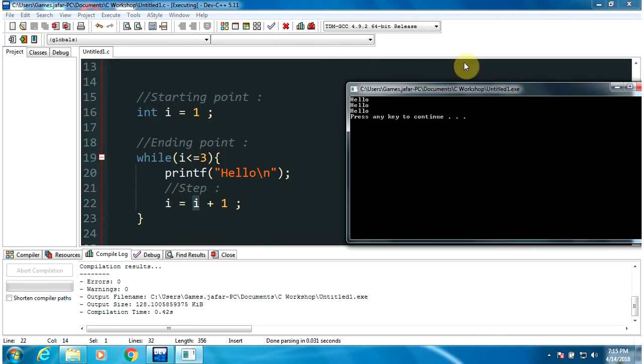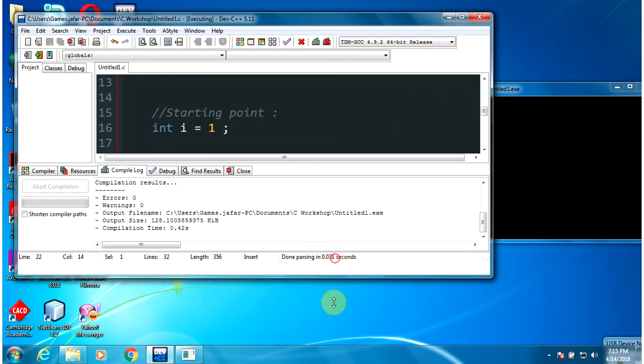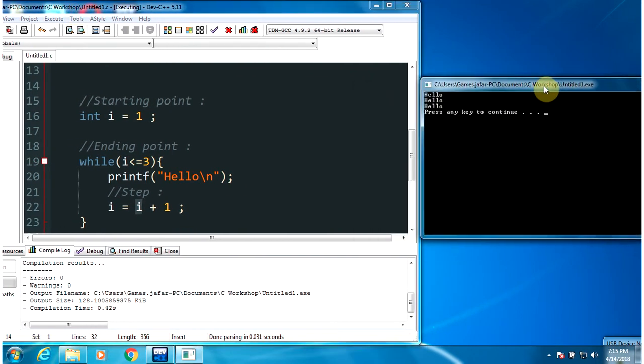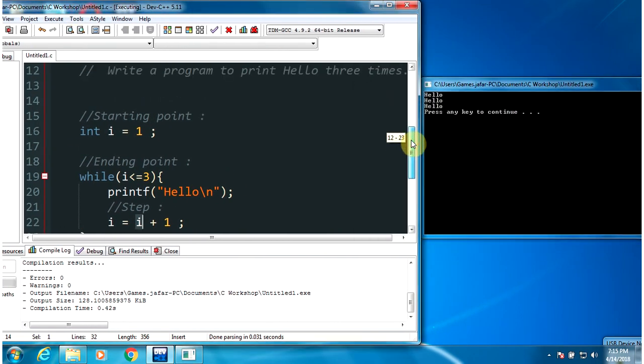So this prints hello, hello, hello, 3 hellos, as you can see. Our starting point is 1, and here we started executing our while loop. Starting with I equals 1, is 1 less or equal to 3?